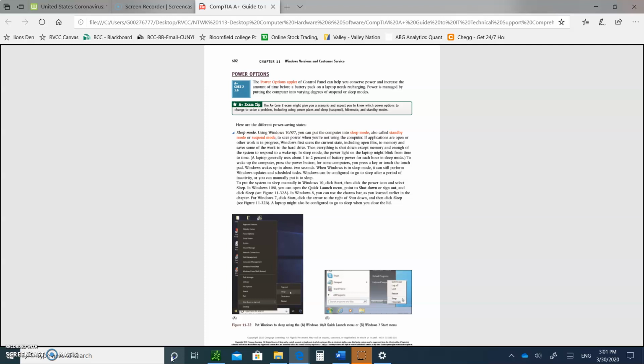Hibernation, on the other hand, is when you save all your work to the hard drive and power down the system. You press the power button, and Windows reloads its state, including all the open applications and documents. When Windows is in sleep mode on a laptop and senses the battery is critically low, it will put the system into hibernation automatically. Okay, so that's important to know. Now, how Windows controls access to network resources. So let's talk about that.